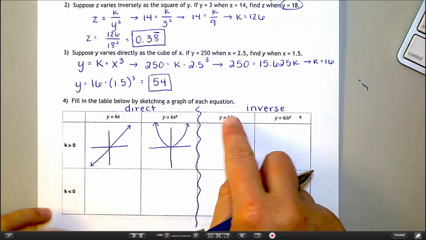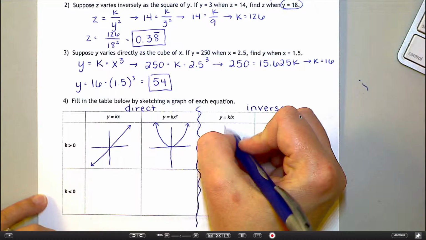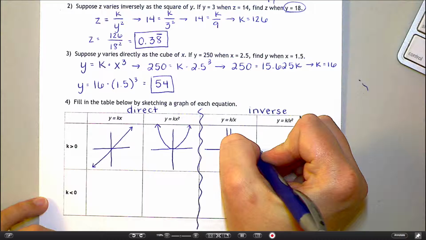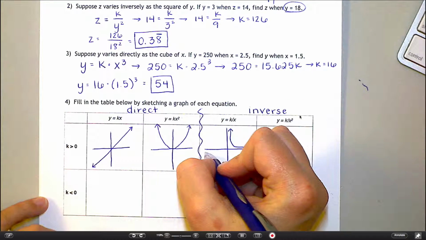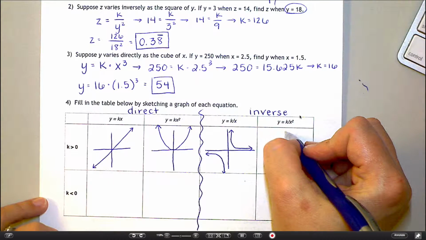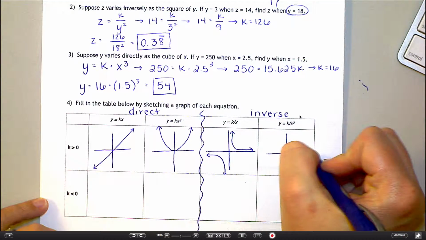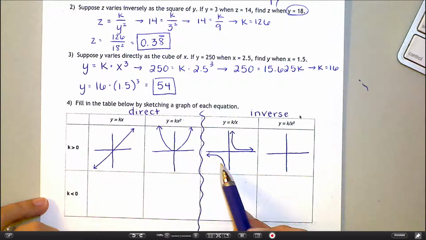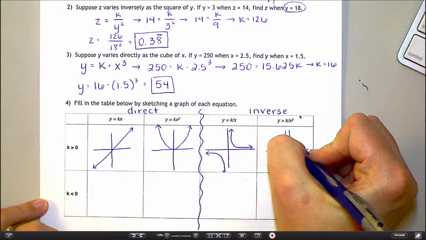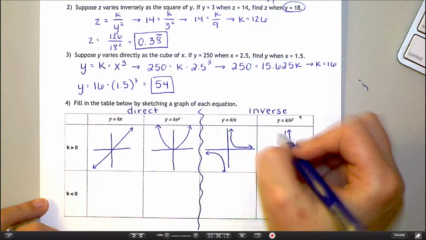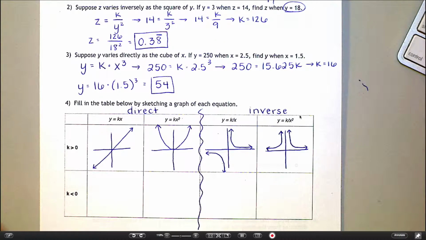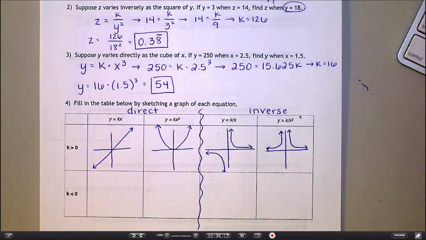Okay. We talked about this graph up above in number 1, inverse variation. That's going to look like a hyperbola here and here. And then this one is also going to look like a hyperbola, except when you square that x, it takes all of these negative values and flips them into the positive territory. So this hyperbola is going to be in quadrants 1 and 2 instead of quadrants 1 and 3. Okay? So I would make sure you're just familiar with those general shapes of all of those graphs.